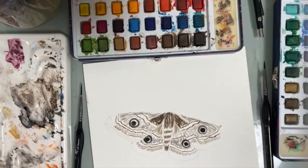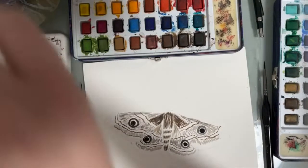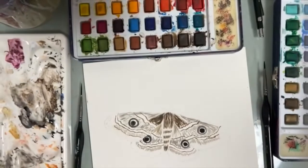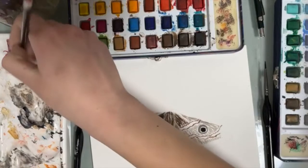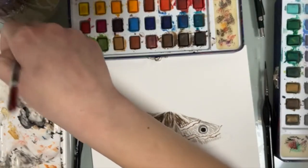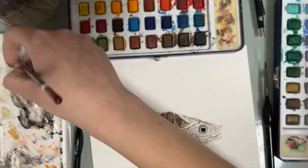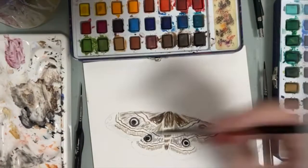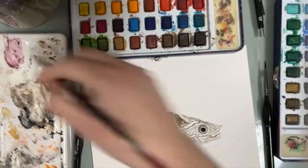Alright, and also another pattern that the moth has is like this V, or you know, sort of heart shape. It has this really nice like burgundy color.